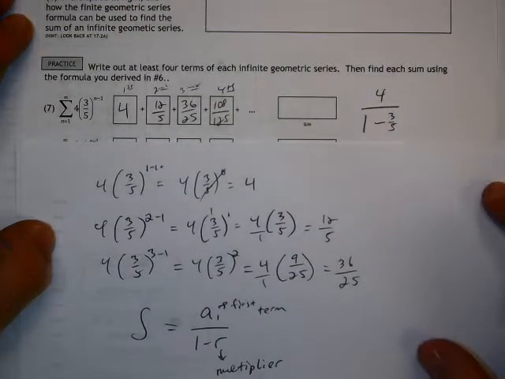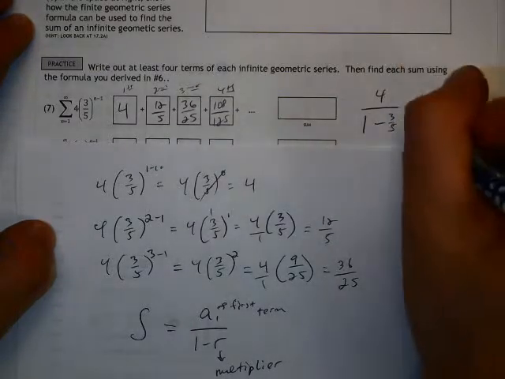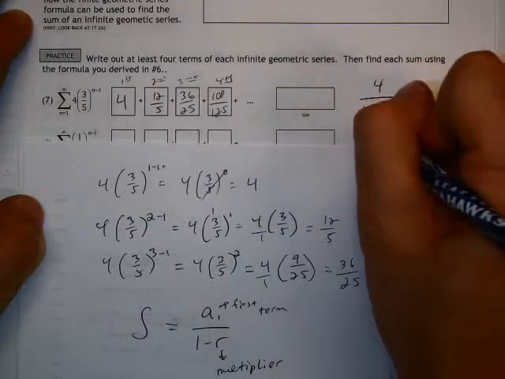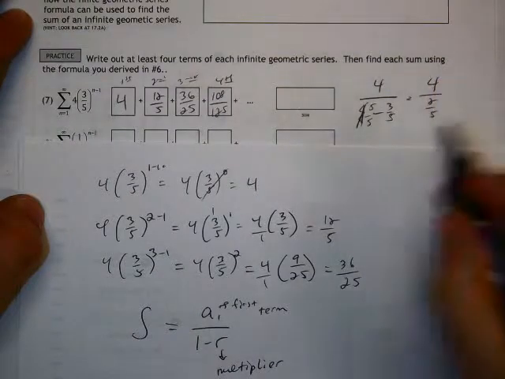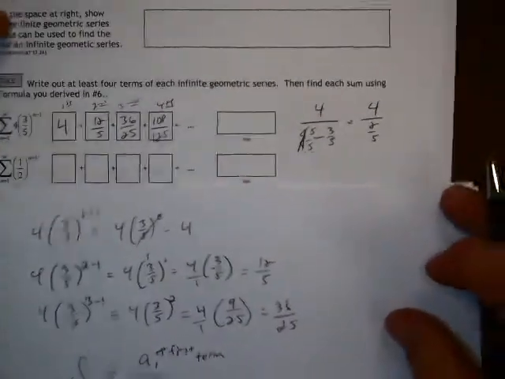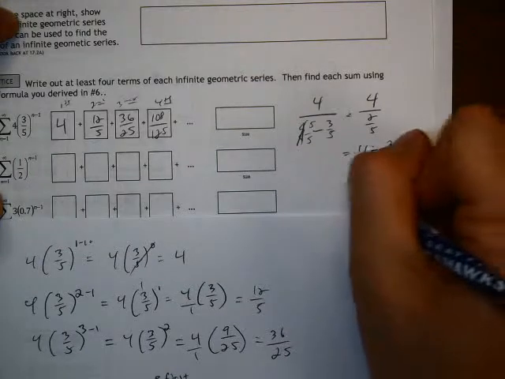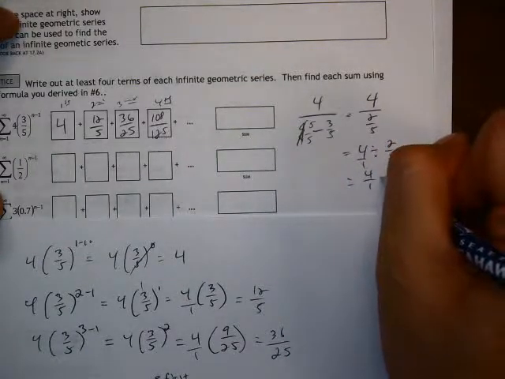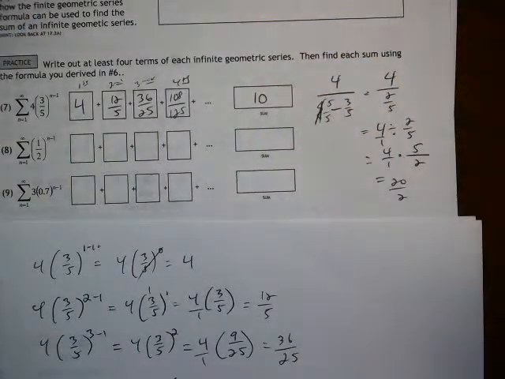Then I had to work this out, and it really just comes down to whether you know how to work with the fractions. Remember that 1 whole is the same thing as 5/5, which means it's really 4 divided by 2/5 when I subtract those. So going old school, 4 divided by 2/5. This is 4 over 1. I keep the 4 over 1, change to multiplication, and flip this to 5 over 2. When I multiply those, I get 20 over 2, and that divides to give me a sum of 10.